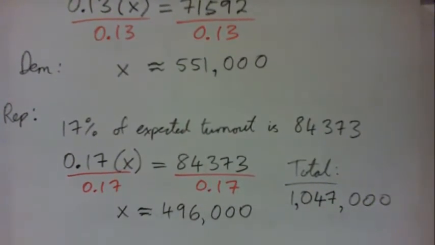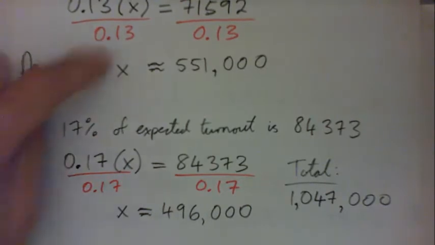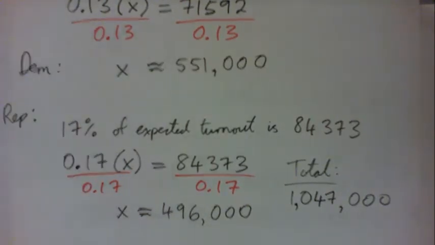So we're expecting a bit over a million. That could be off a bit because these percentages are just a snapshot in time and so on, but it's a good estimate—about a million.